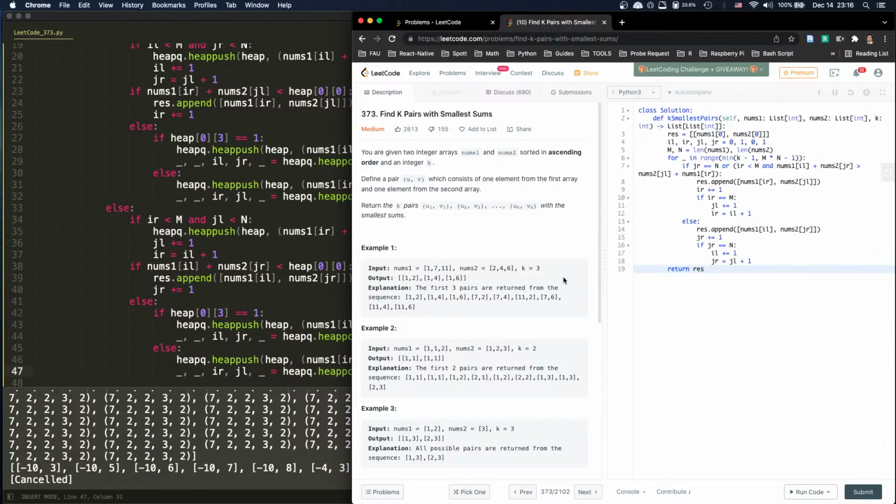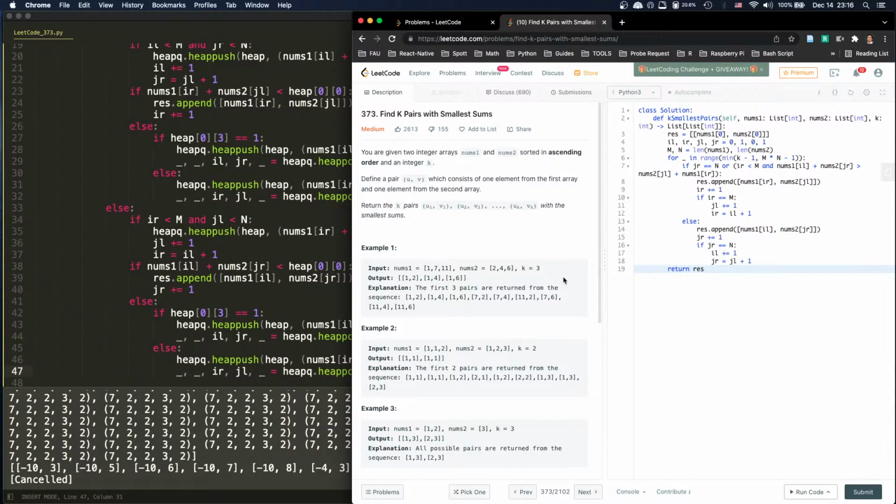For every number in nums1, its best partner always starts from nums2 at index 0, since the arrays are all sorted. And for a specific number in nums1, its next candidate should be this number plus nums2's current associated index plus 1, unless out of bound. That is correct.